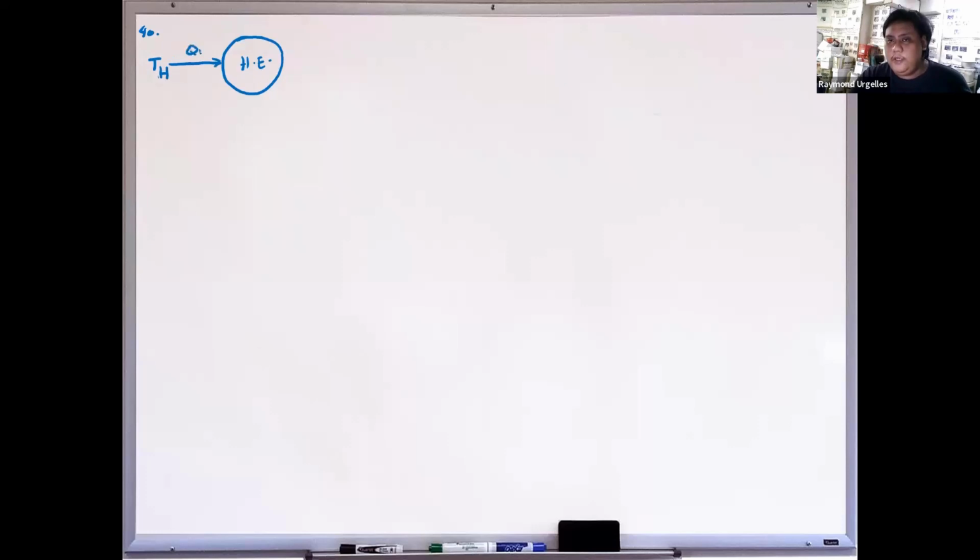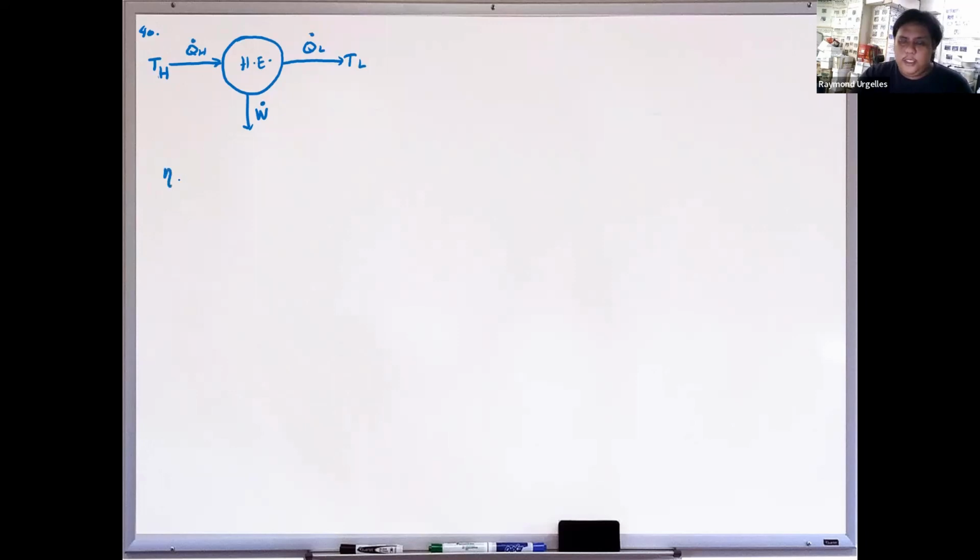So therefore this is our Q sub H, right? Then it dumps heat to T sub L. Again, this is Q sub L, so that it can produce a work output. Okay? Tama ba? So that's it. But again, since what we're looking for here is the rate instead of the energies, we'll make this a rate: QH dot, QL dot, then W dot.